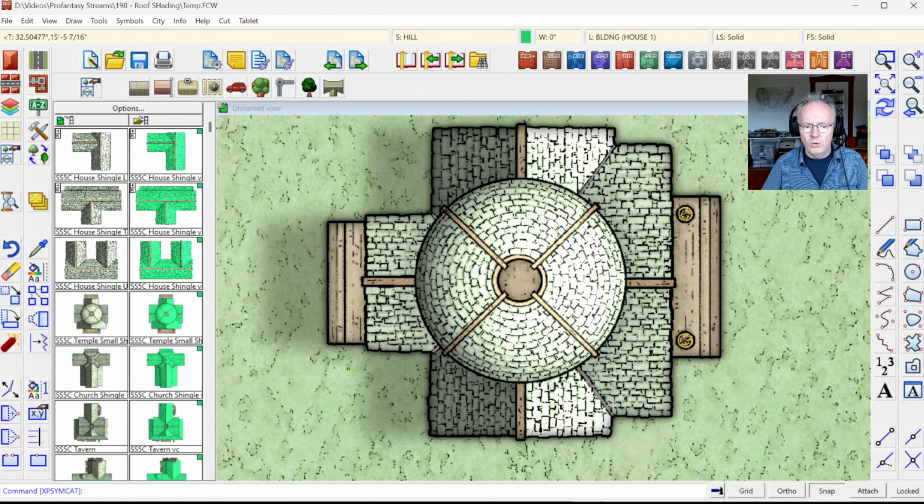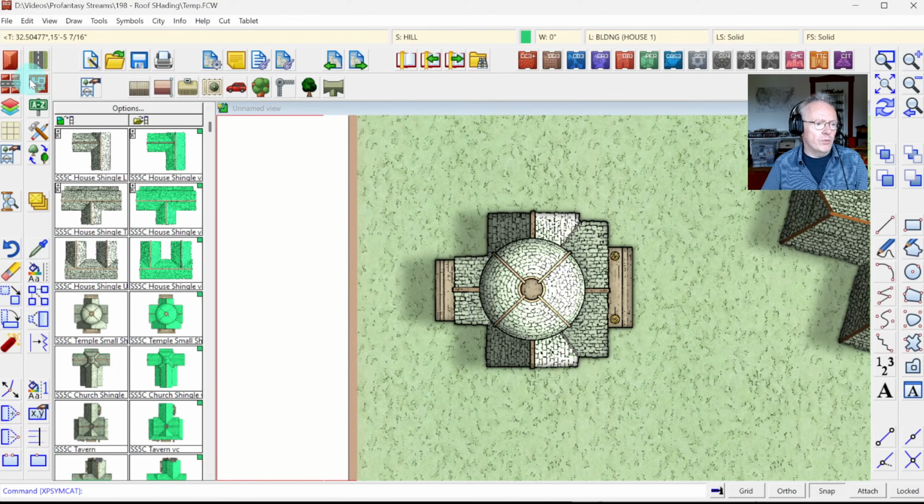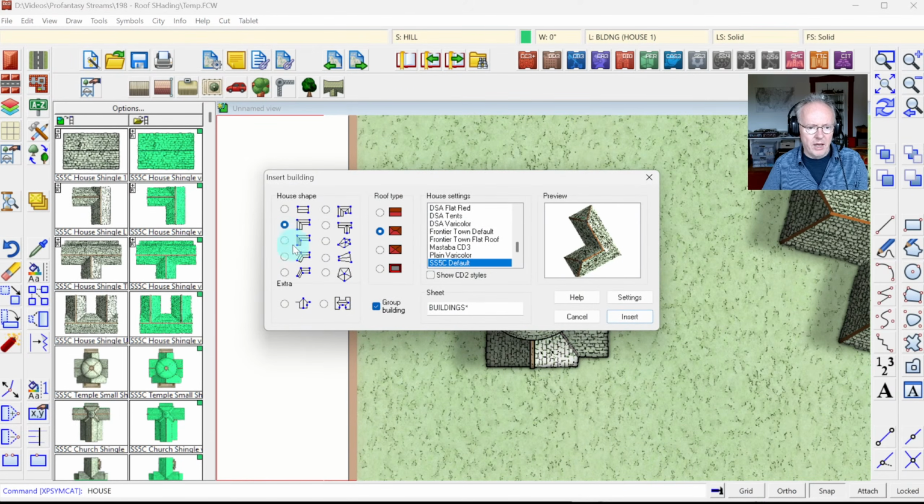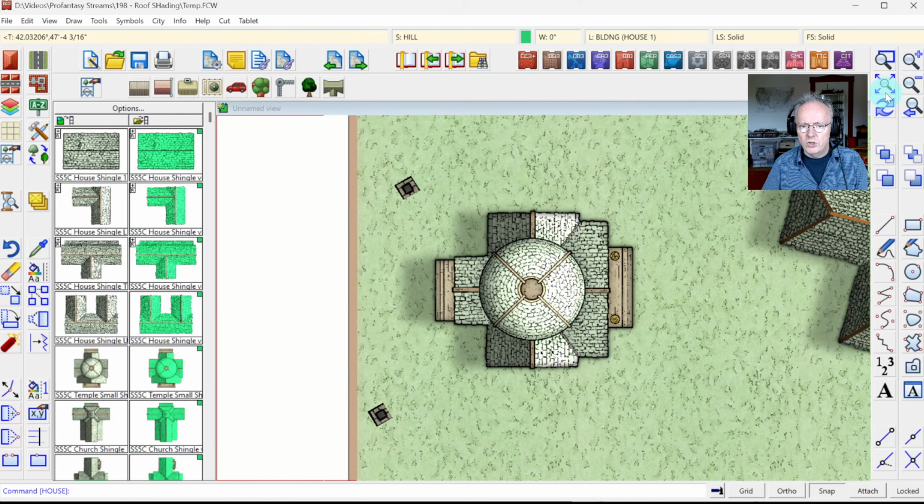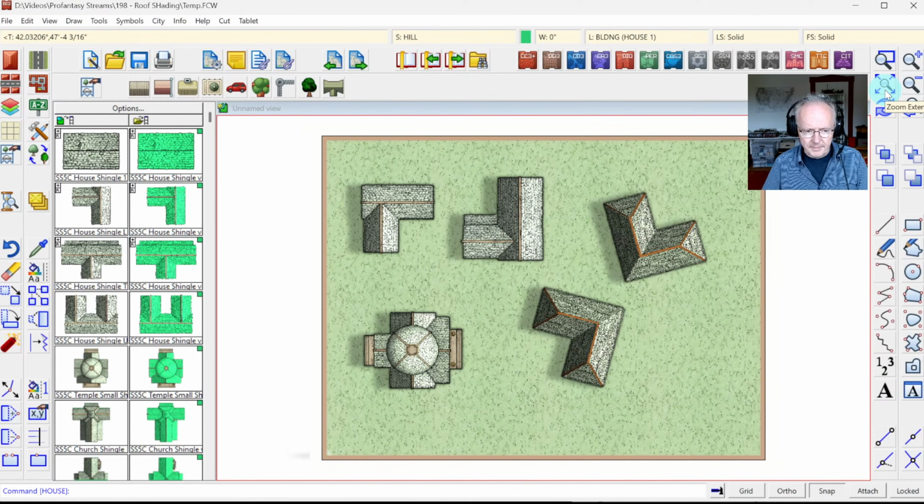And this, you can see it does look smooth and round, and you can kind of see the dome shape in the shadow. And there's no option to do that in the house shape. The house tool cannot do domes. It can do many-sided shapes and complicated things, but it doesn't do domes as such. So for that, we do need to create our own symbols. And that's what I wanted to show you a bit more in the tutorial today.